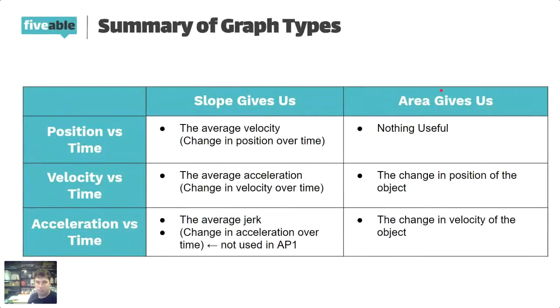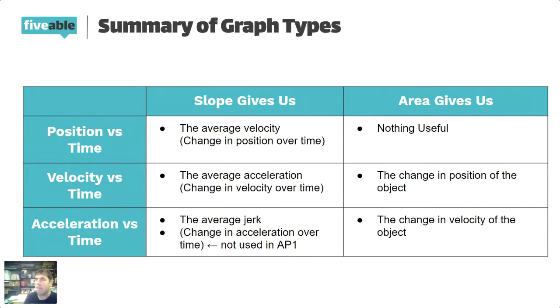So let me do a little summary time here. This talk focused on velocity and time, but this also applies to acceleration time too. So this is the table that I have my AP kids memorize because it gives them the clues for what each graph tells us. If I have a position versus time graph, I can find the slope of that to know what the velocity is. The area on a position time graph really doesn't give me anything useful. It's position times time, which has nothing physically significant about it.